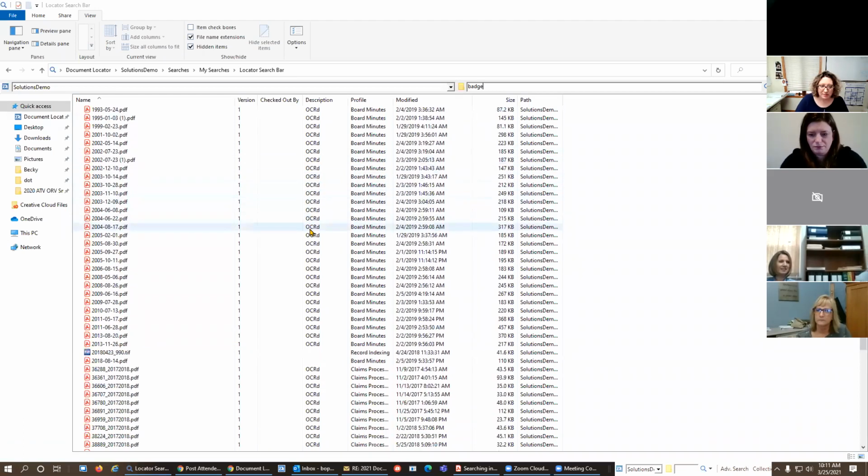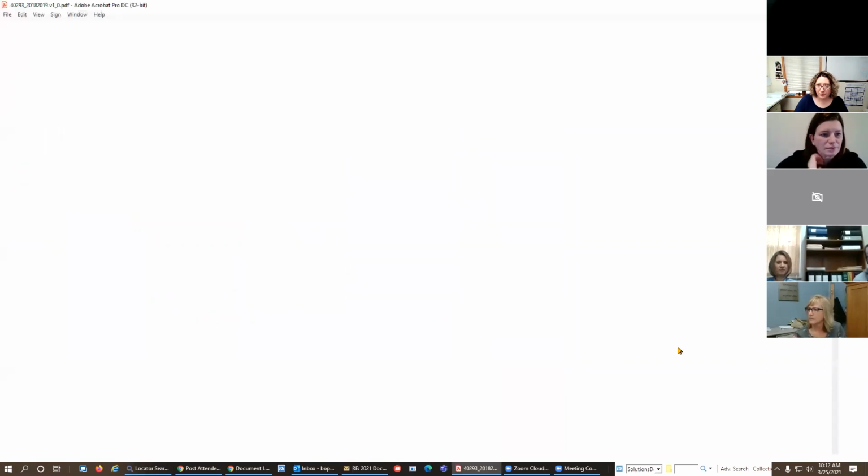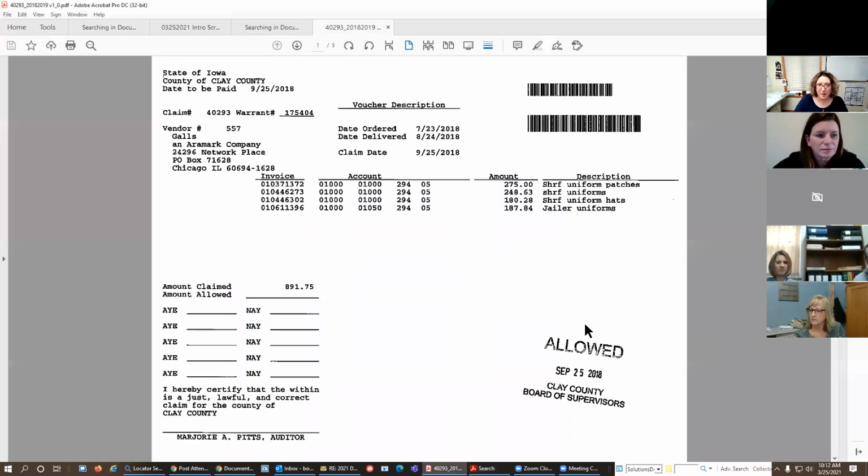If you want to view any of these documents, you would just double click on the document. You can right click and say open. You can turn on your preview button, which I'll show in just a moment, but just to show you how it brings it up or what it finds, here's a PDF that's in claims processing. We'll bring it up here.